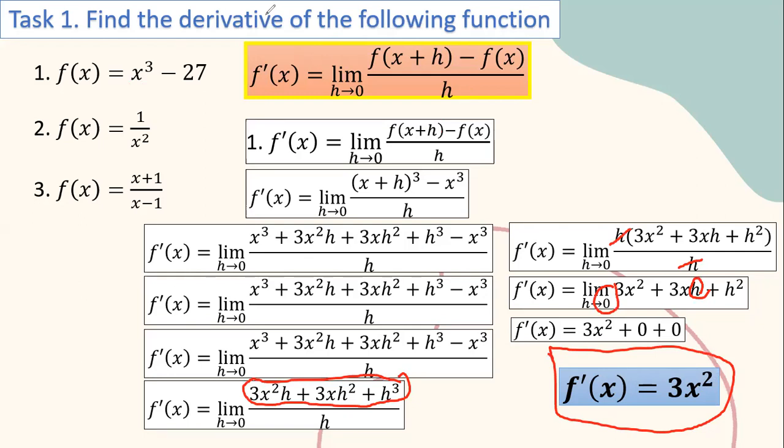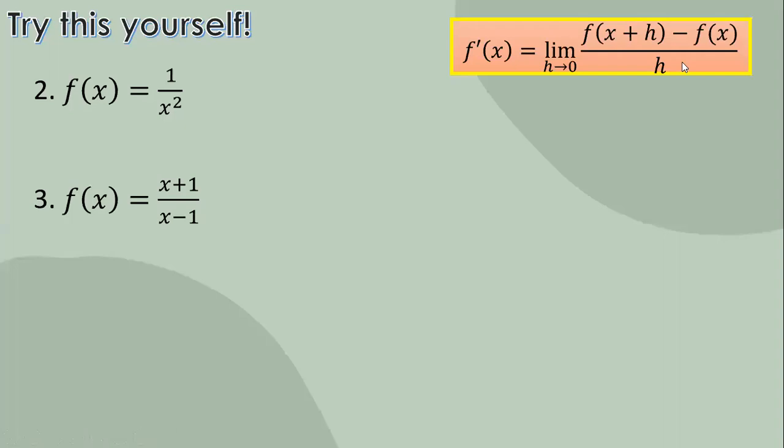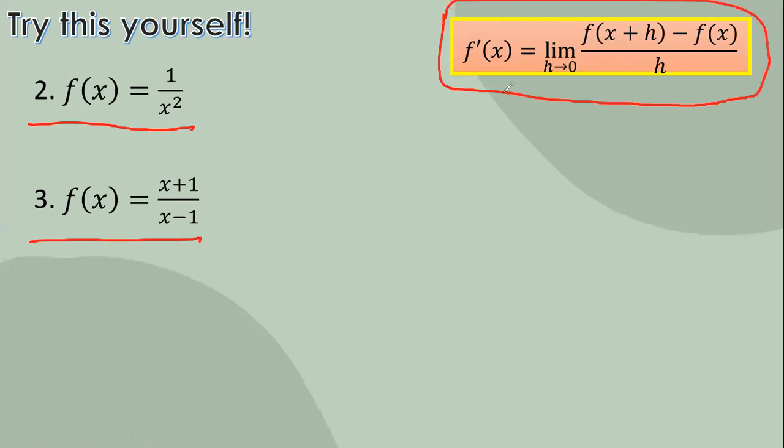So that's it for finding the derivative of our function. All right, so try this yourself. Find the derivative of these two remaining functions using this formula. Katulad lang din ng ginawa natin, we just have to substitute x plus h sa ating function, and then find the limit as h approaches 0.